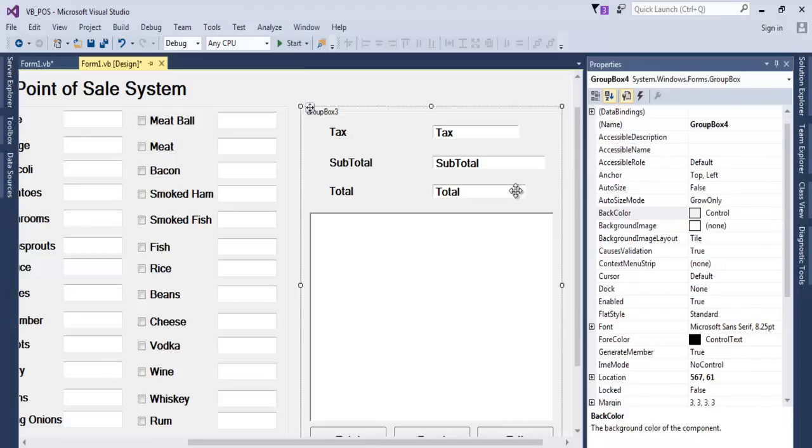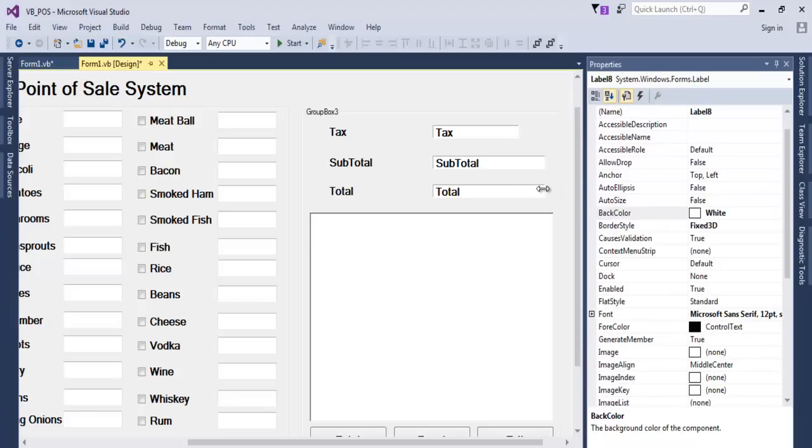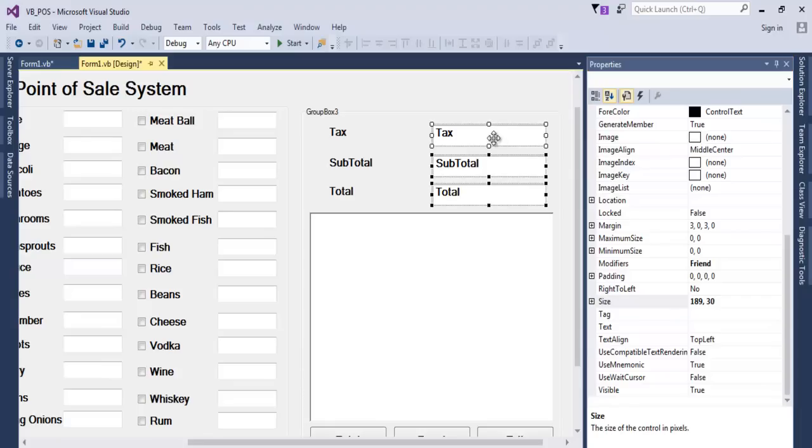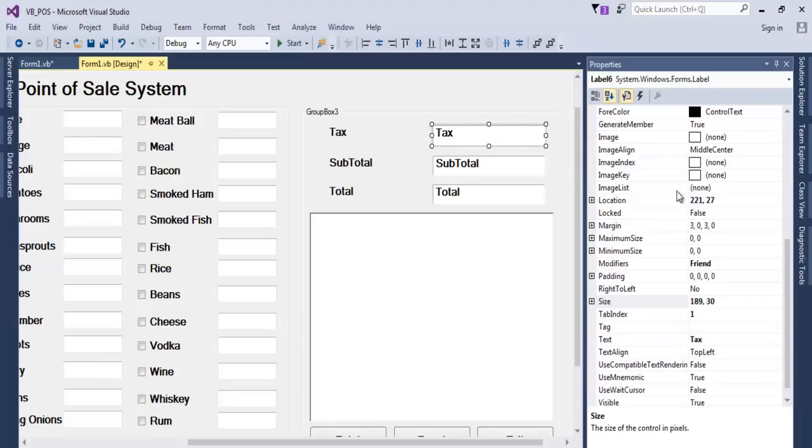Alright, there. So let's change their names individually. That is too much, undo that. Maybe just change that here. Maybe we'll go for 30 then. Alright, that's fine. So in here, we change each individual.